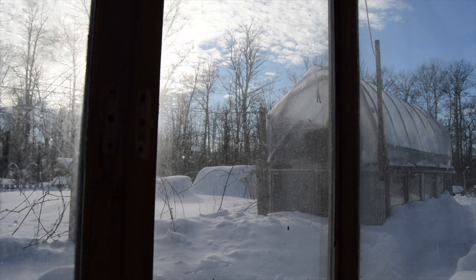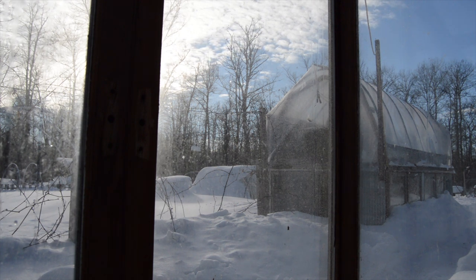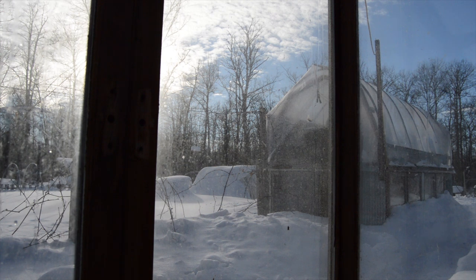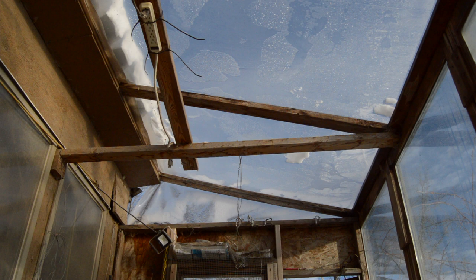I'm saying that to let you know I don't recommend going and buying patio doors. It's gonna cost a lot of money, plus a lot of patio doors and windows nowadays have a low-E film on the glass that doesn't let UV light penetrate — which is good for homeowners, good for your hardwood floors and carpets, but it's not going to be good for a greenhouse. You're gonna want that ultraviolet light coming through. So just use what you have, be resourceful, and don't follow exactly what we're doing here. This is more of a run-through and some basic guidelines on utilizing what you have.